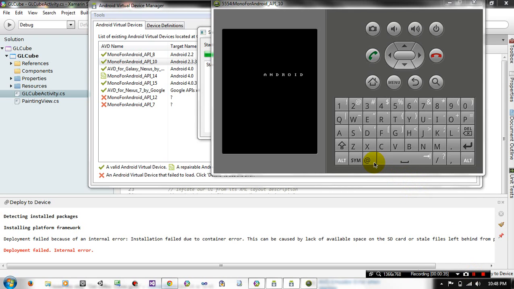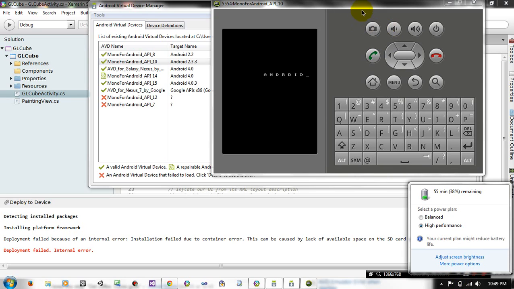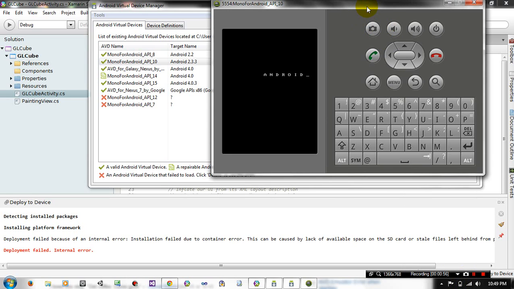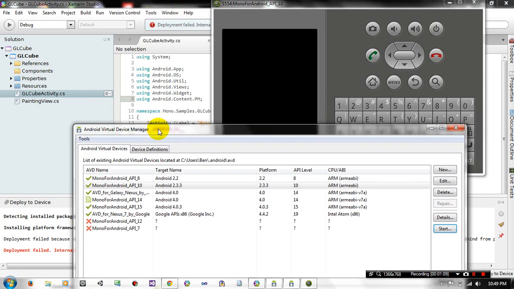By the way, my problem turned out to be one of antivirus protection being a little too overzealous. If you run into something that says panic, cannot launch emulator ARM, you will want to turn off your virus protection for a little while, or add it to the list of exclusions, which I couldn't seem to get to work, so instead I just turned my virus protection off for a short while I record this video. Let me know if you have that problem. I can probably walk you through it.